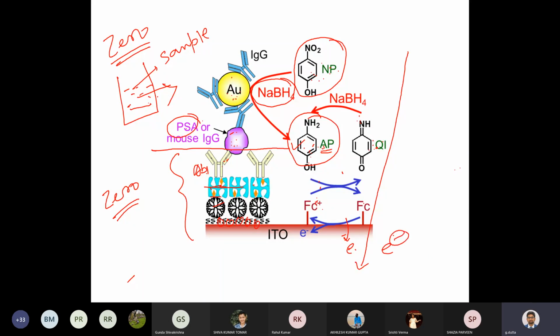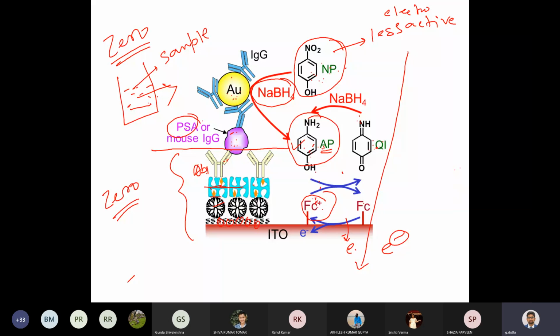So if you don't have target, then nitrophenol alone cannot transfer electron because it is not that active. It is less active. What is less active? Less, you can say, electroactive. As I told you last time, you have to choose your starting material, your reagent, so that they will not react very fast on your sensor surface. See, I chose nitrophenol here. And your surface already has ferrocene plus. And this ferrocene plus and this nitrophenol should not react very fast.